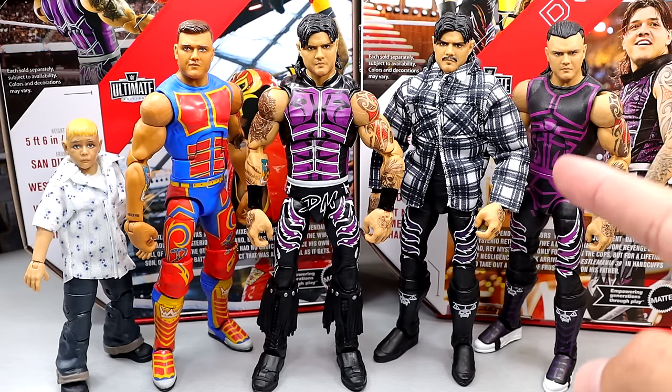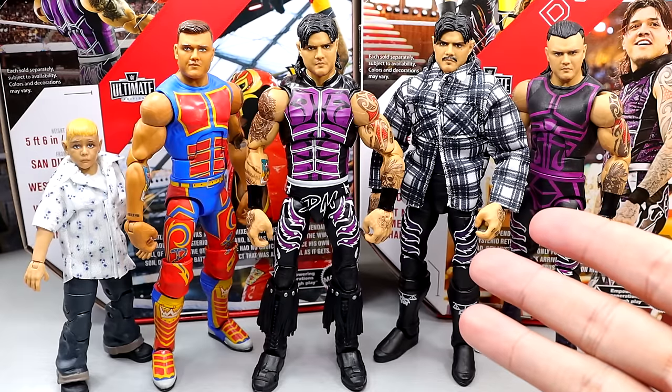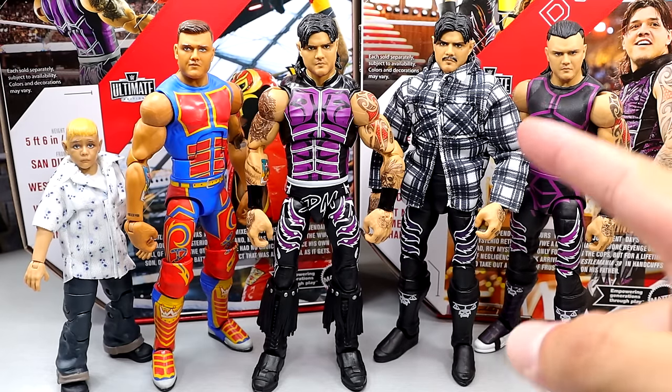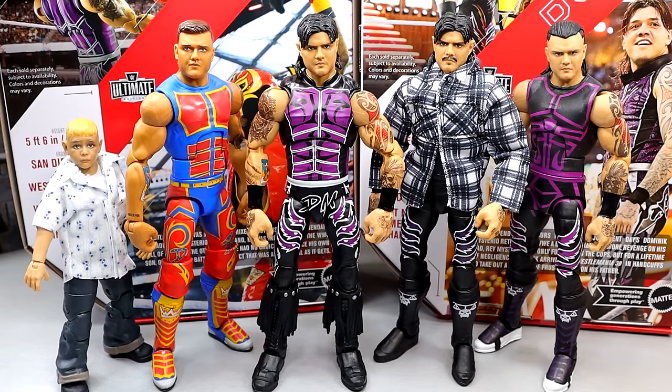I definitely like the Elite 109 the most out of the Elites. But in terms of the Ultimates, there's only one choice. But I don't know, man. I really love the mustache I painted over here. But this figure is very good. It's definitely the best gear and most bells and whistles. I really like the Ultimate. I really do. And I didn't really expect to because I thought his elites were so good.